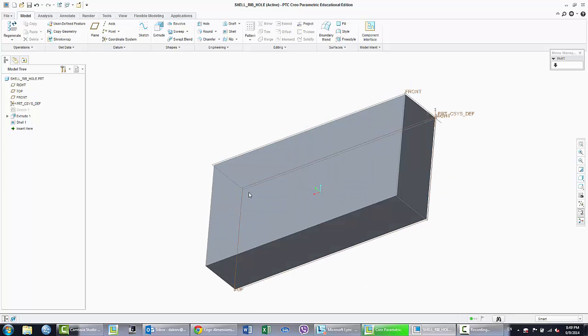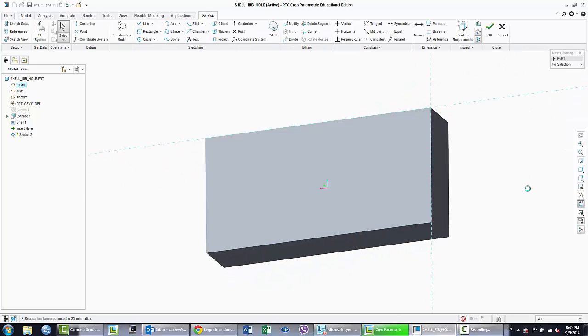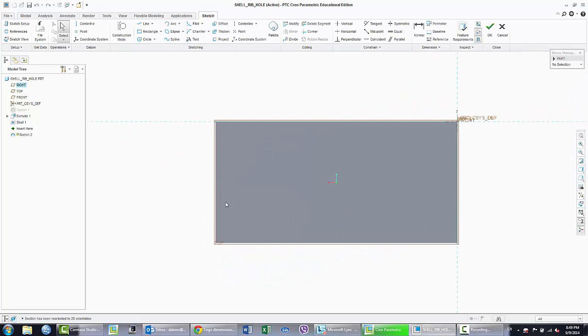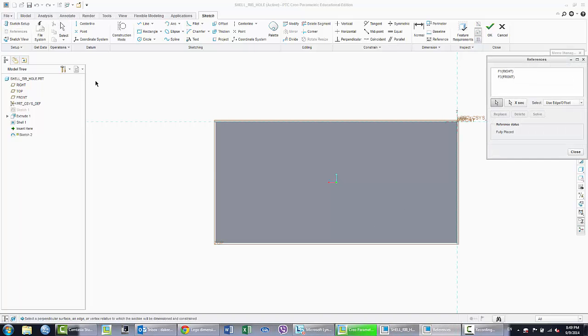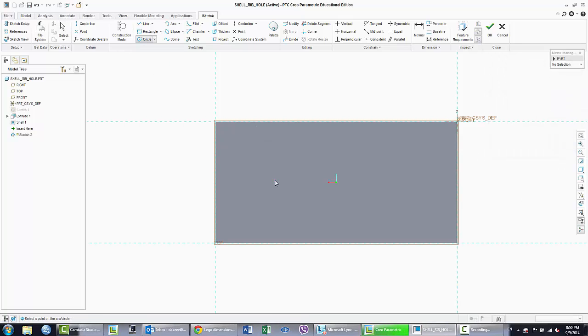Now basically the next features are going to be two cylinders here, right? Okay, let us go ahead and sketch on top of the surface, oriented, and of course we are going to need some references. Select my reference and defining my other two edges. I am selecting circle, and let me go ahead and select and define the second circle too.